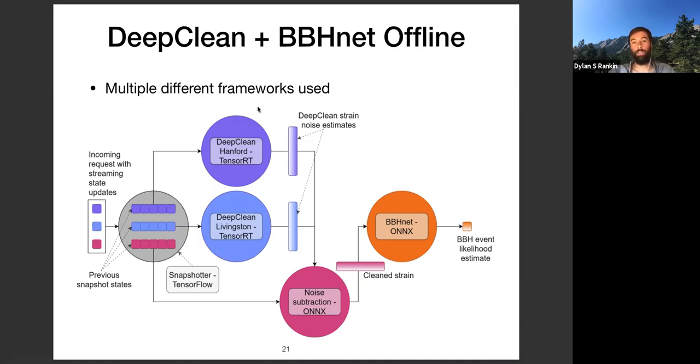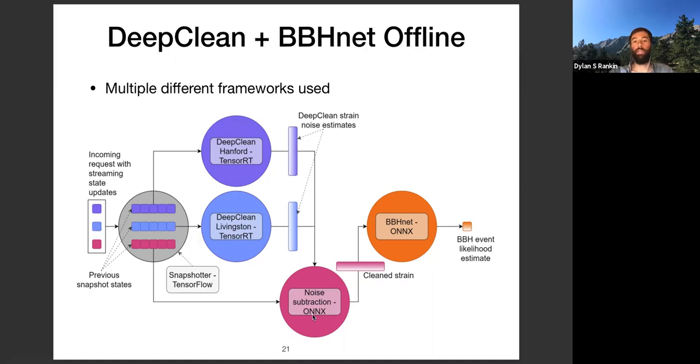This is the workflow here. There's multiple different frameworks that we can use here, which again, I think illustrates how useful this ability is to just pick and choose where models come from and what form they're in. So the Snapshotter is done with TensorFlow. The deep clean models are packaged in a particularly nice format for Triton called TensorRT, and well optimized.